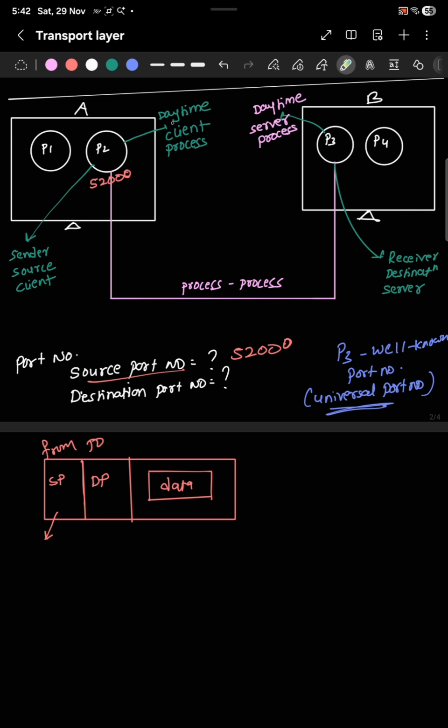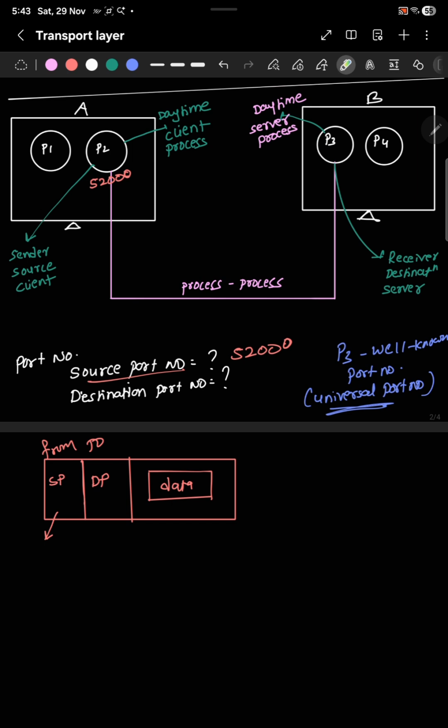So, for example, consider the situation: when the daytime client process starts sending packets, that particular packet will be received by the daytime server only.